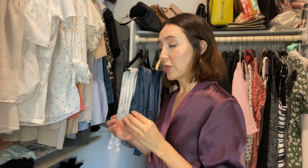And even though some of the sustainable brands that I like are out of my budget, I do like to purchase things, even if I purchase at a fast fashion store, for example at Zara or something similar. I do like to purchase things that are good quality, that I know are gonna last me for a long time, and that I'm gonna be using a lot for a good couple of years.